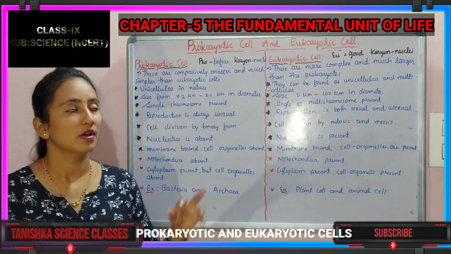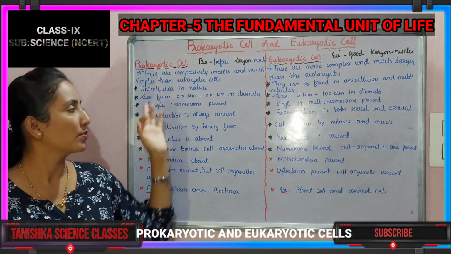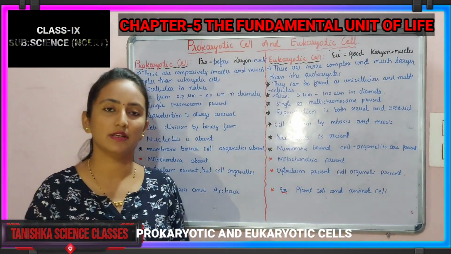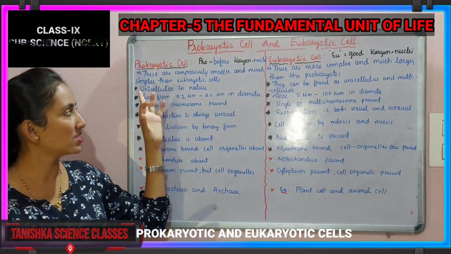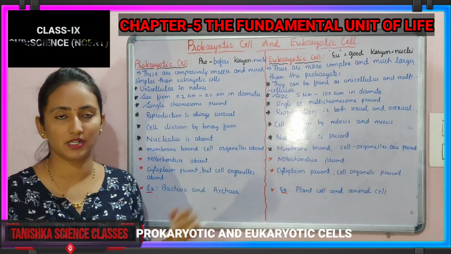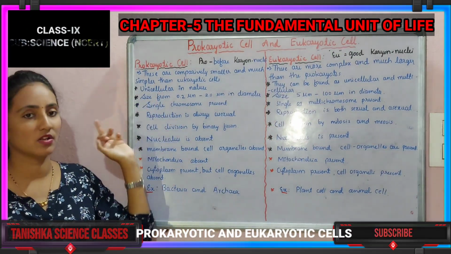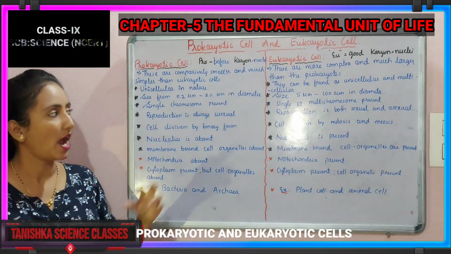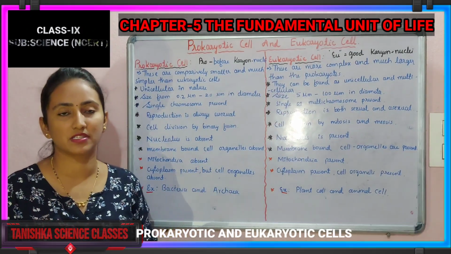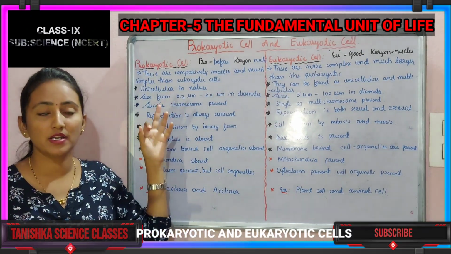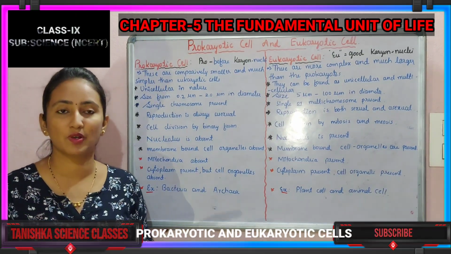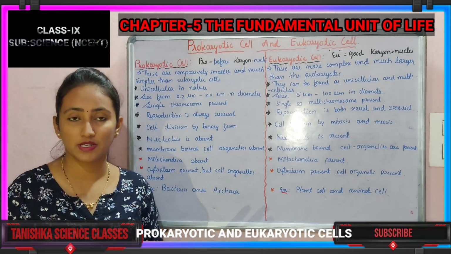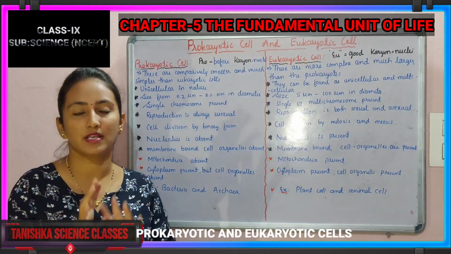Understanding? So let us study the difference between the prokaryotic cell and the eukaryotic cell. At first, about the size and structure. Size and structure we have already studied. In the prokaryotes we can observe a very simple structure, and in the eukaryote it is a complex structure. In the prokaryotes, all cells are very simple in their structure, because no organelles will be present.